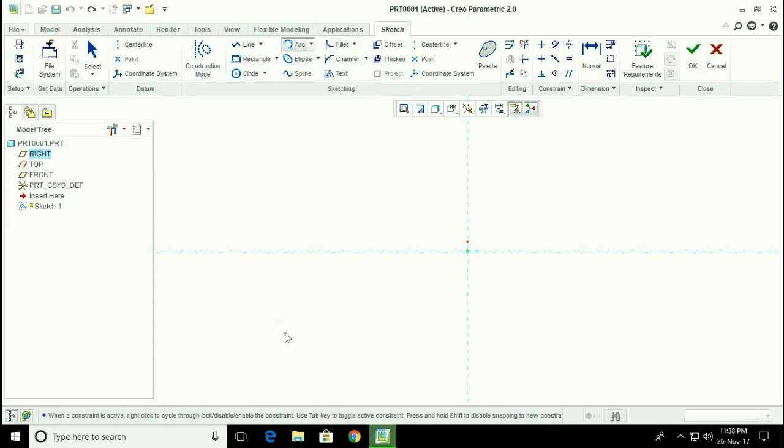For a 3 point arc, you will be needing 1 point, second, and for the third point, we will be using the center line here. That's a 3 point arc. For the 2 point arc, you'll just be needing 2 points. 1, 2, and you got yourself an arc.